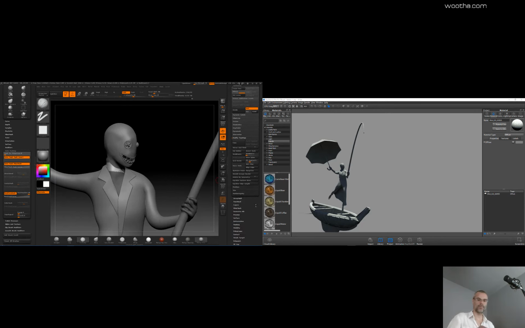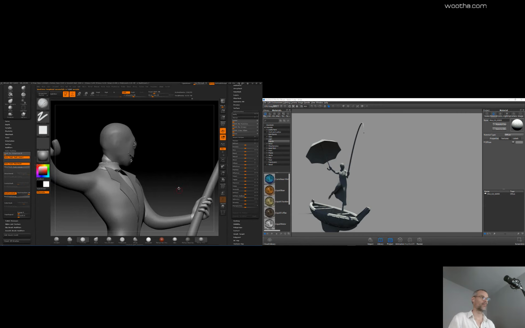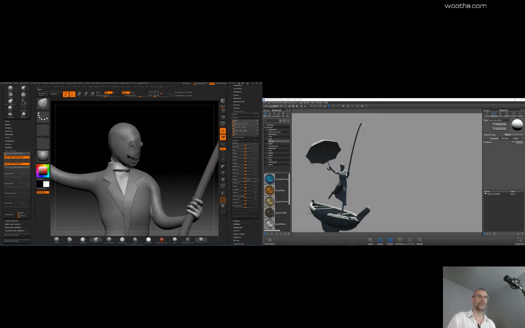Okay, back up, deformation, inflate, maybe smooth a bit or polish a bit here. No. I'm going to scale it in that direction just a bit.